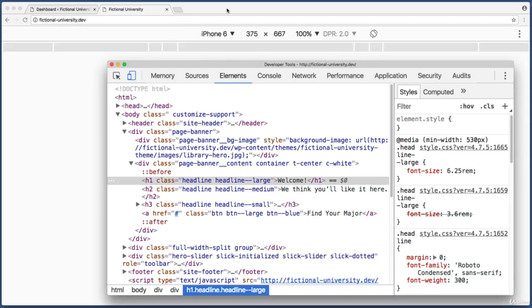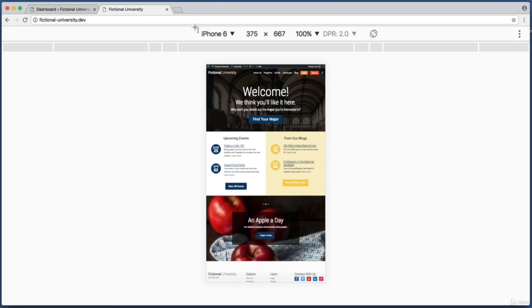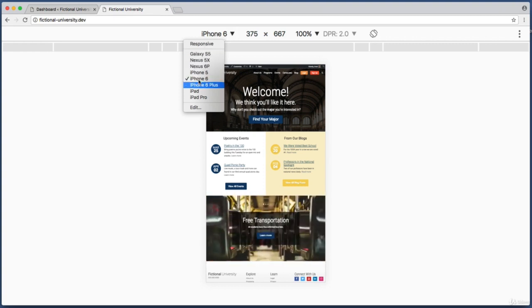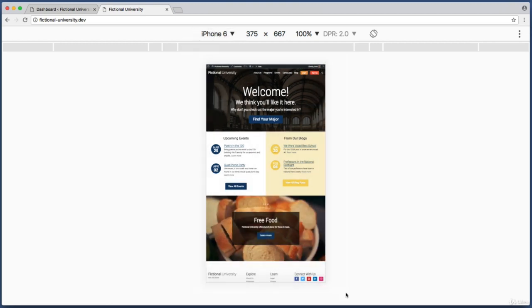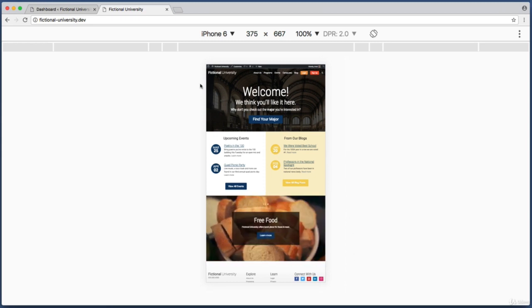And now back in your main web browser window, Chrome lets you simulate different mobile devices. So we can use this menu up here, and we can choose between the Galaxy, Nexus, iPhone, iPad. So I'm using the iPhone 6, and obviously this is not what we want our website to look like on a smartphone. Because what we're seeing is a layout designed for a large desktop monitor, and then it's just zoomed and scaled out to fit on a tiny screen.